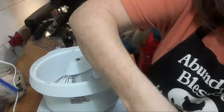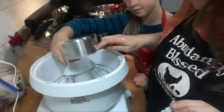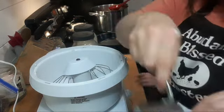I have used regular sprouted flour as well, and this is kind of low, so I might actually need the other. Do you want to go get the other sprouted whole wheat flour out of the freezer? Yeah. White fridge. 4 cups.